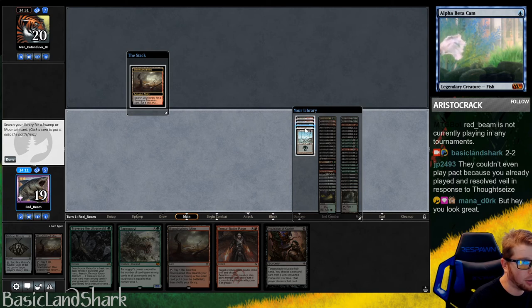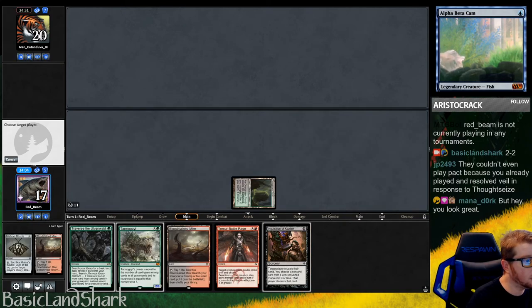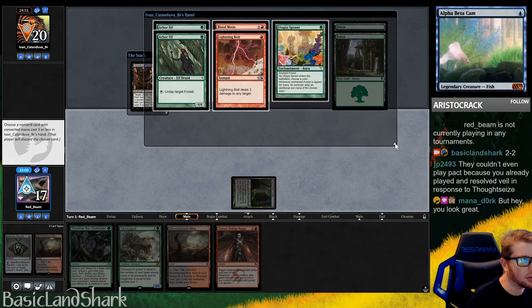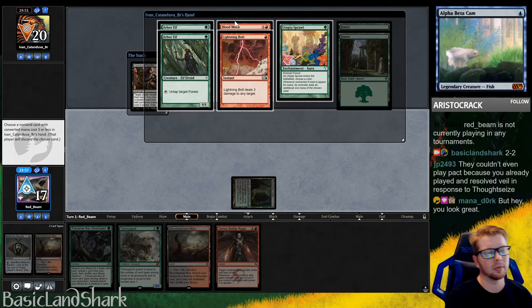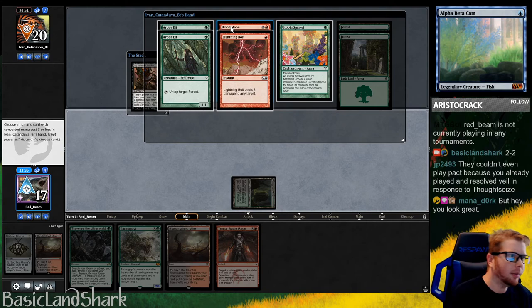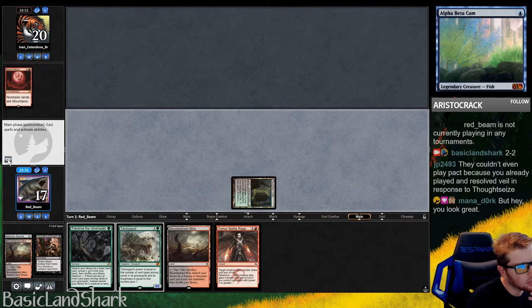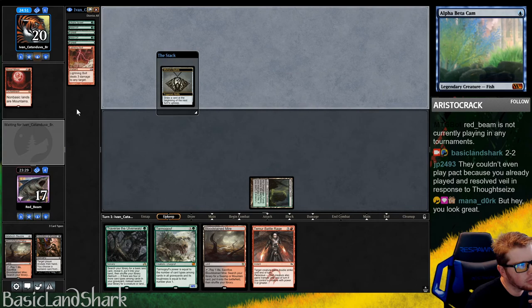Let's grab Overgrown Tomb. Yeah, Overgrown Tomb. Inquisition, hopefully into a Tarmogoyf. Ooh, nice, we got Ponza. It's gotta be Blood Moon here, right? We could take Sprawl, but Blood Moon just hurts so bad. I'm taking that. I don't think we can function with a bunch of Mountains.